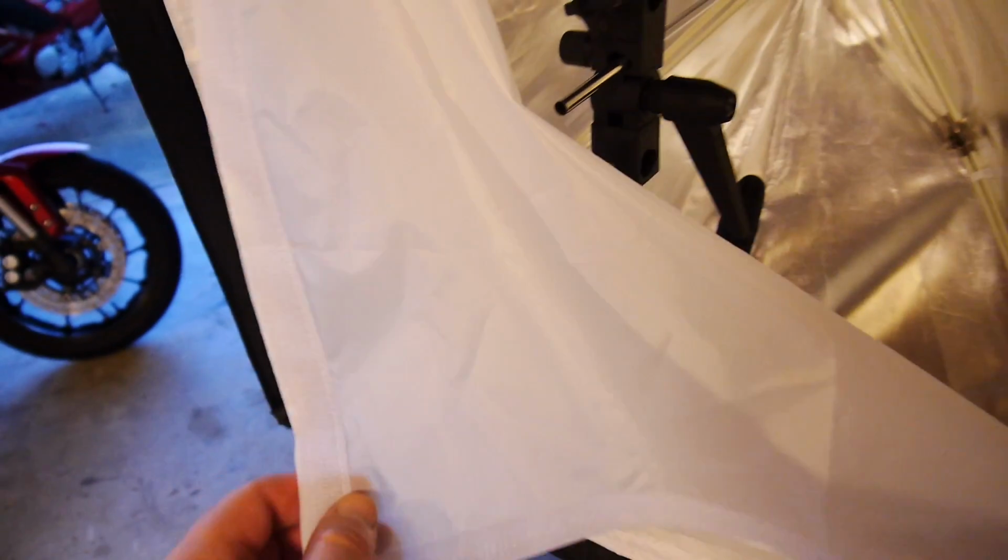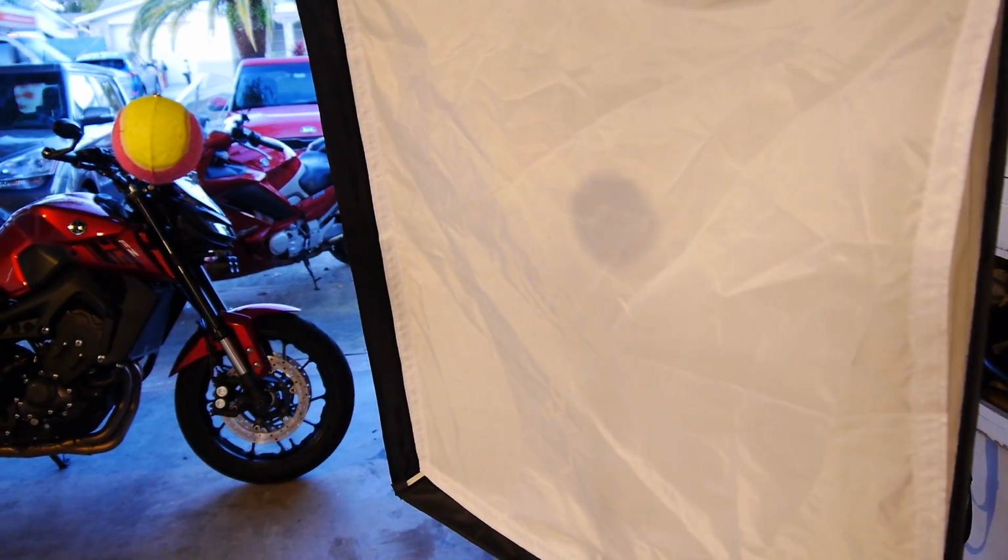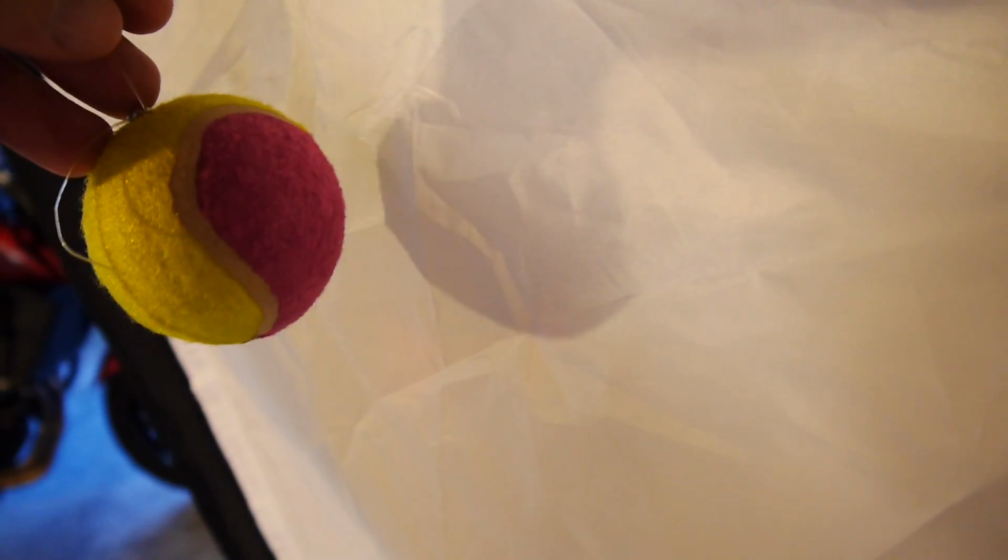Now, the reason you want a softbox or an umbrella and not just a bare flash is to get the light really soft. Soft light means no hard line shadows. See how this tennis ball is casting a shadow on here? And it's a very sharp line, very defined. This is not what you want generally in photography. Now look what happens to the shadow. I'll hold the camera still, I'll push the ball back. That shadow gets softer and softer and softer until it starts to blend in. You really can't see that sharp outline. As I get it closer and closer and closer, it gets harder. That's hard light and soft light.